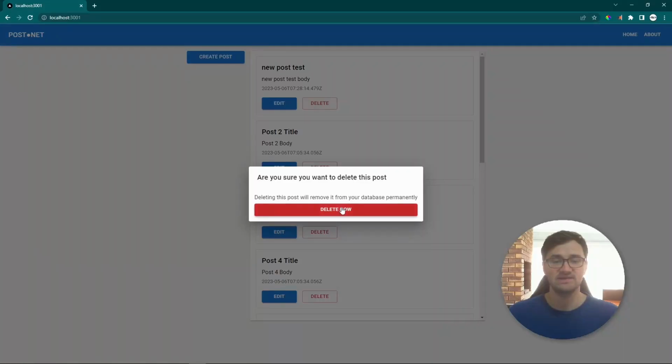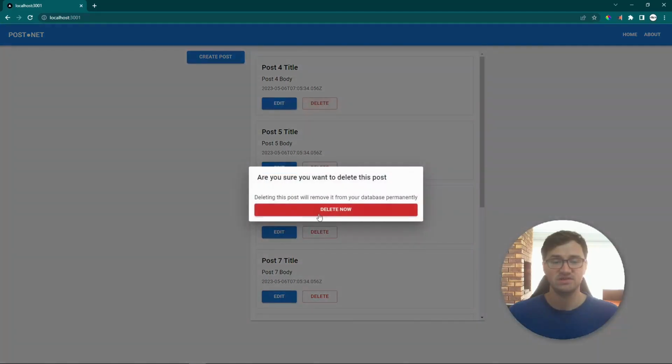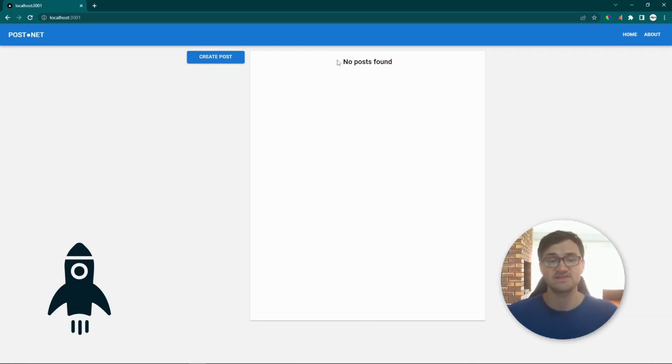So let's actually go ahead and delete all of these posts, and then we can see how the UI would actually react to there being no posts. And we're done. And we can see no posts found. So it's not this amazing app, but there's going to be a lot of things we can learn from building this, specifically from a full stack point of view. And then at the end of this video series, we'll be deploying this front end and the back end all together with the database and making it accessible to the public. Cool, so let's actually dive right into this build.